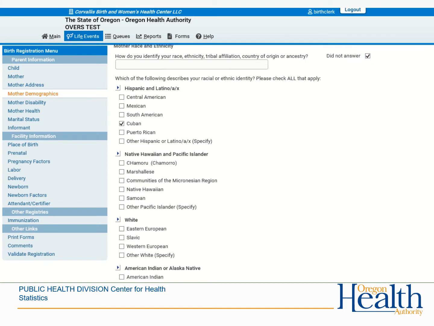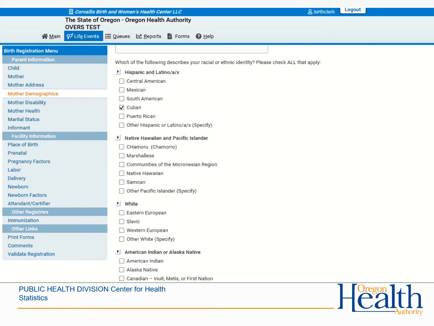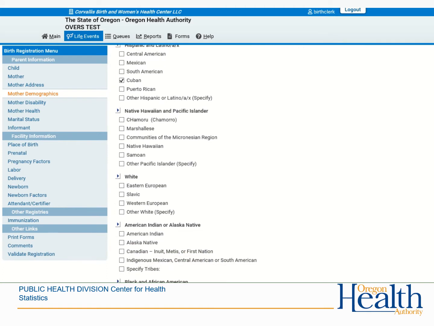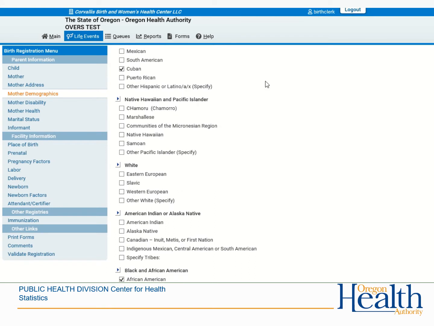Right below that, we have, which of the following describes your racial or ethnic identity. Please check all that apply. Again, you would just select all the boxes that the parent selected on the worksheet. Now within these categories, we have all these check boxes, and you'll have several other specify boxes.